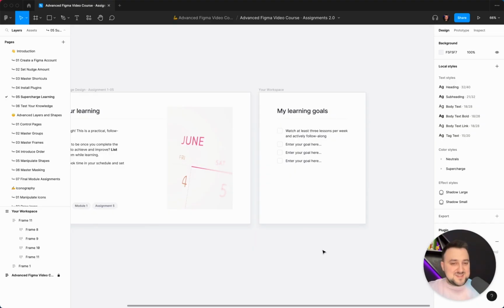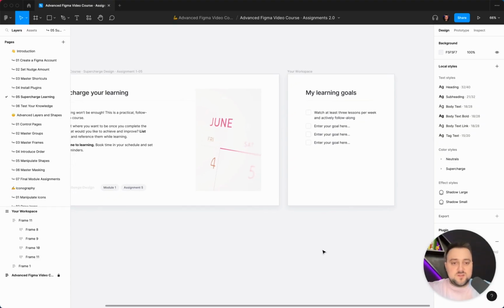Trust me, this step might seem a little bit off when compared to all of our other assignments, but it's really crucial for you to actually decide that you want to learn and that you want to take this course and become the better version of you and a better designer. And to do that, you actually need to have time for it, and you also have to have some goals that you want to achieve as you're going through this video course.